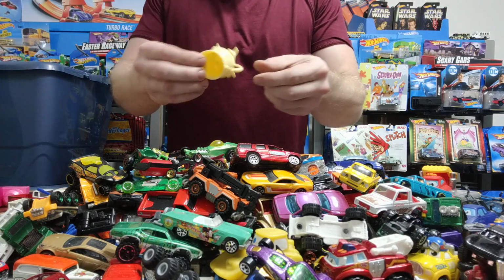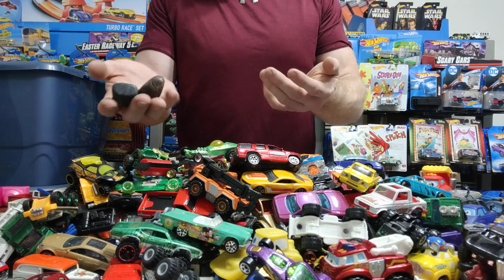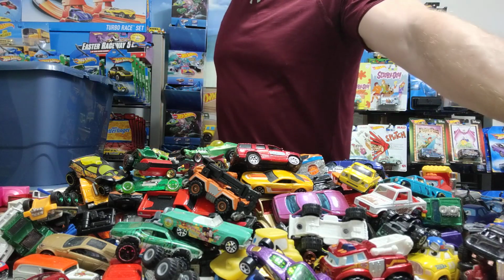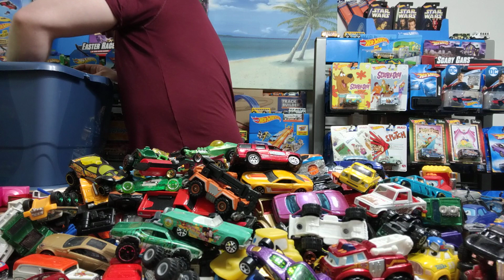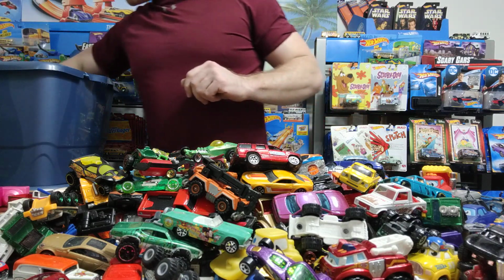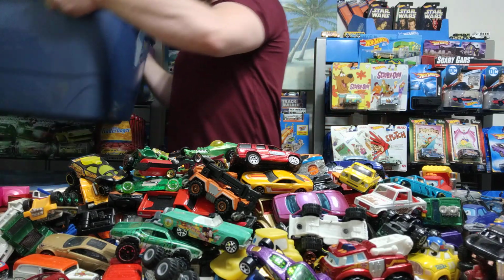Got a very old plastic teacup here. I don't know, that's kind of strange. I'm into smooth rocks, and there's some smooth rocks in here. So I'm going to put these with the other rocks I got here, just slightly bigger than my little ones. Anyway, there's a lot of Lego pieces in here, a lot of these things. So we're going to try to put these together later on.